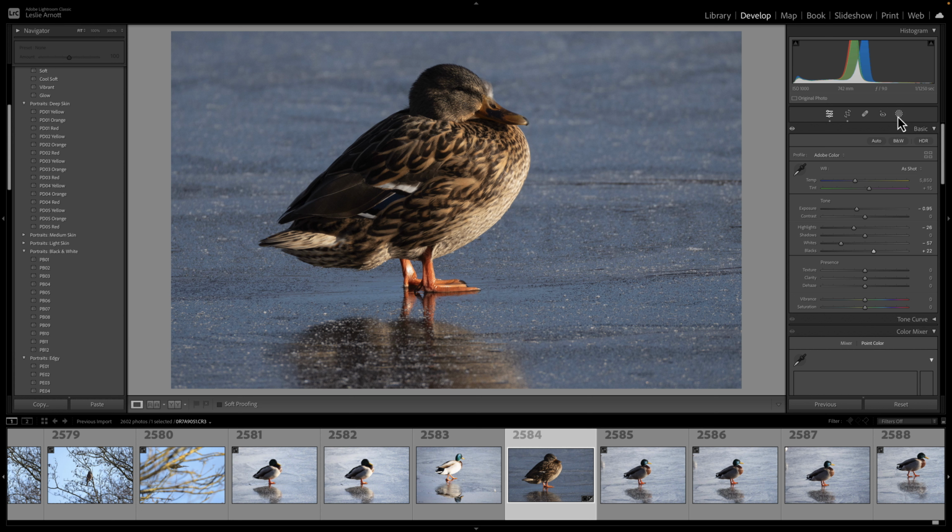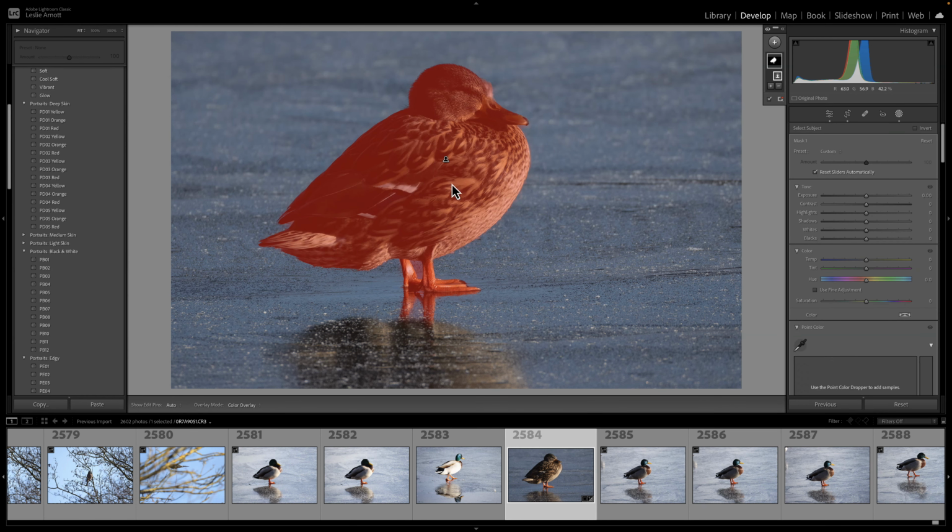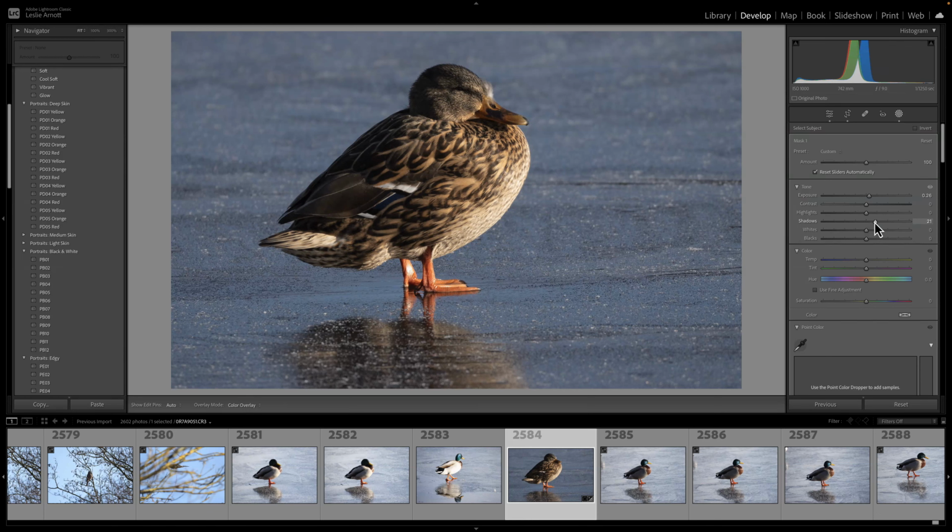So if I click on this mask tool here and I select subject, it will find the subject, which, see, it's red, and then I can bring the exposure up just a little bit on the duck, bring up the shadows, down the highlights a little bit. So now we've adjusted that to get that how we need to, and then we can look again.